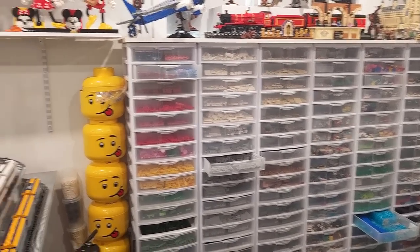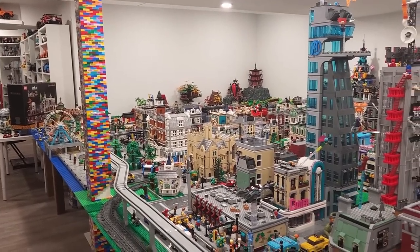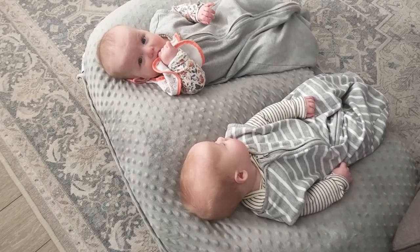Always thinking of changing something here in the Lego room. There are always ways that things can be improved no matter what. Looks like it's go time.